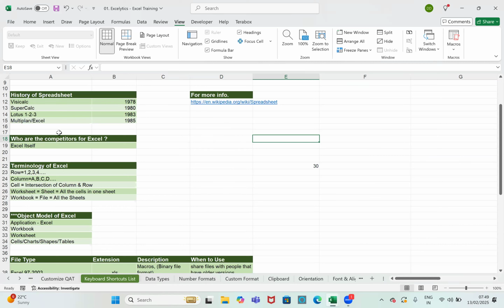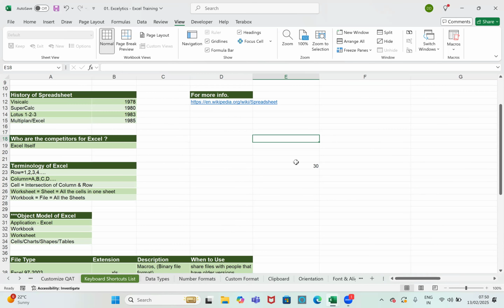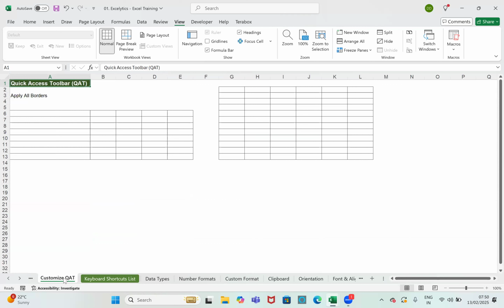Again, these are called columns and these are rows. Each box is called one cell. Together, all the cells we will call one sheet. How many sheets can you create in a workbook? That depends on the RAM capacity in your system. For now, only the sheets mentioned, you need to create. All the sheets we will call one workbook.